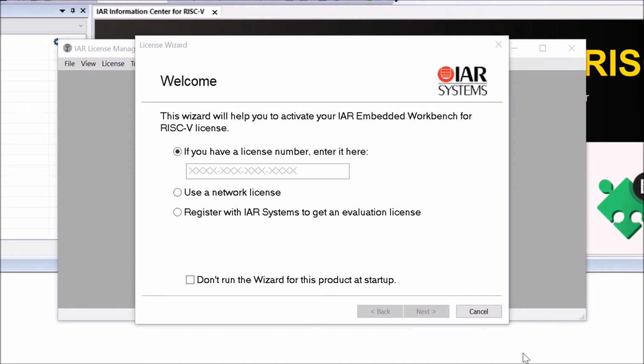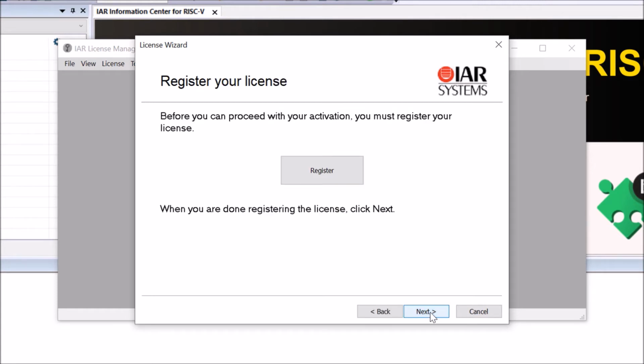So included in this kit, you get access to a 30-day evaluation license, and the information, as mentioned before, is available on the welcome email. So once we add the license number to be activated, we just need to continue here with the browser.